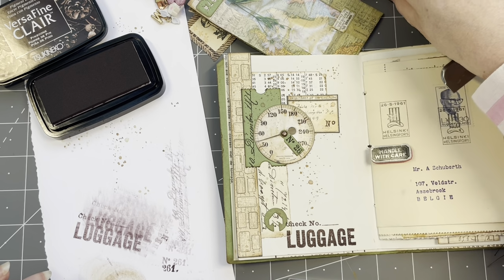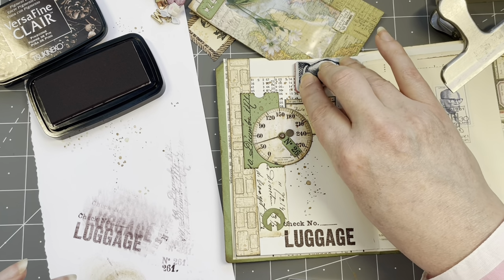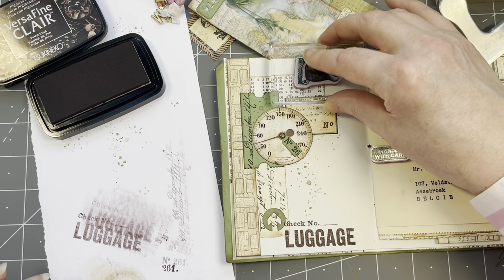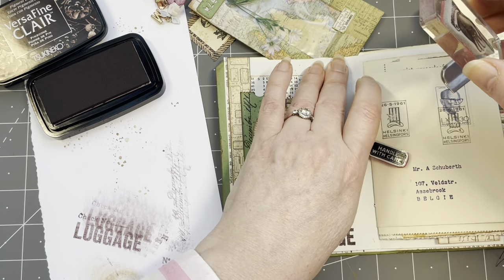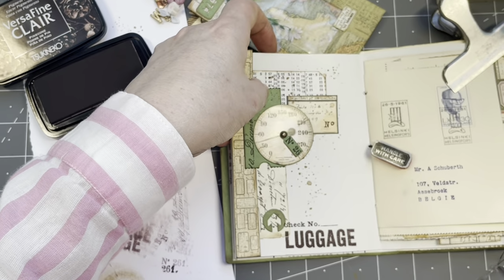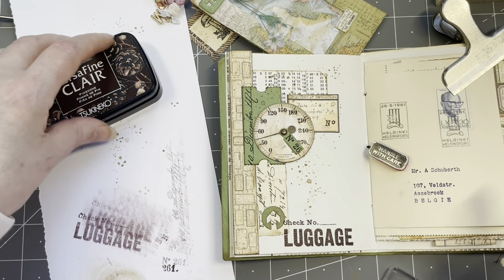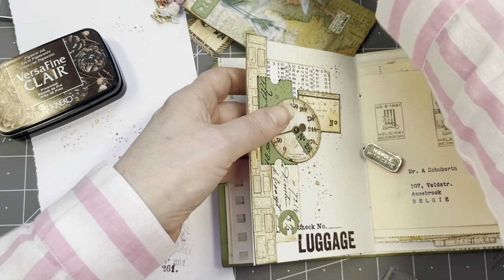Then we had the pointy finger here. Will that be tricky? A little bit tricky. Ooh, a lot tricky. I need to sort of figure this out, because there's a brad underneath. It will not be nice.